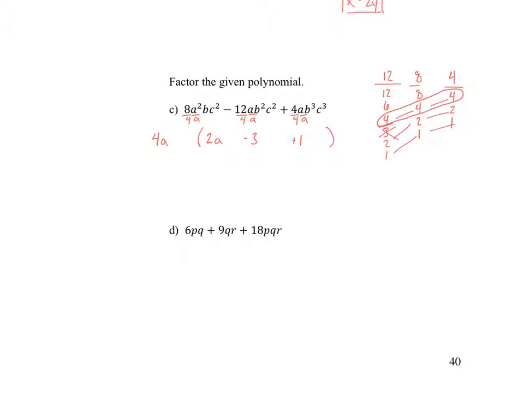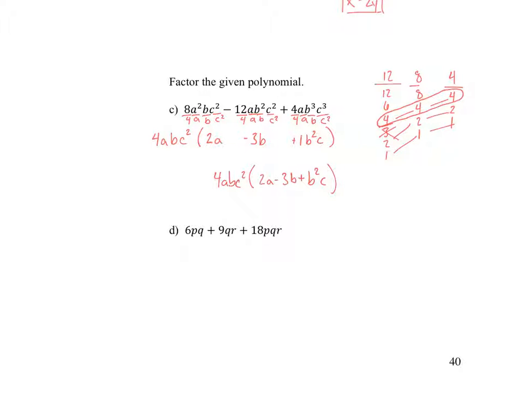Same thing with B. With B, we've got 1 B in the first term, 2 in the second term, 3 in the third term. So I can only take 1, because they each do have 1 to give. So I have a B. If I divide this by B, that equals 1. If I divide this by B, that equals B. And if I divide B cubed by B, that equals B squared. And I do the same thing with C. I have 2 C's at least in each of these terms, so I can take a C squared, which is going to leave me with 1, 1, and a C. So my final answer, I could write that a little bit better, would be 4AB squared times 2A minus 3B plus B squared C.